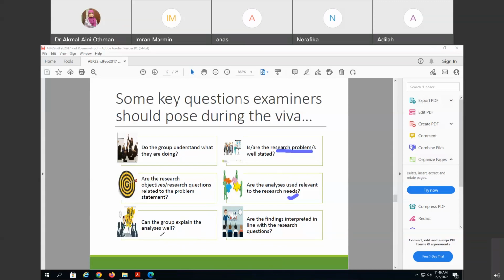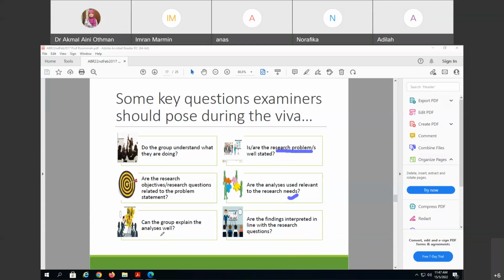But unfortunately, you yourself, you are not capable. Okay, you are not competent to adopt or to apply it. Make sure you know well the analysis that you want to use, because at the end of the day, you have to defend yourself. You have to defend your findings, what you presented in your written report. You are responsible for what you have written.